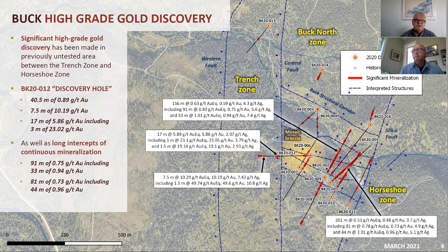They also had a number of good bulk tonnage intervals: 90 meters of 0.75, and 81 meters of 0.73 near surface. That's what this project was known for before, and I think that story is still alive. That bulk tonnage story is definitely important and potentially really valuable. But I think the most interesting thing is this discovery hole and the new things they're finding that nobody had seen before on this property. They've really changed the potential and the scale of this project with the work they've done.